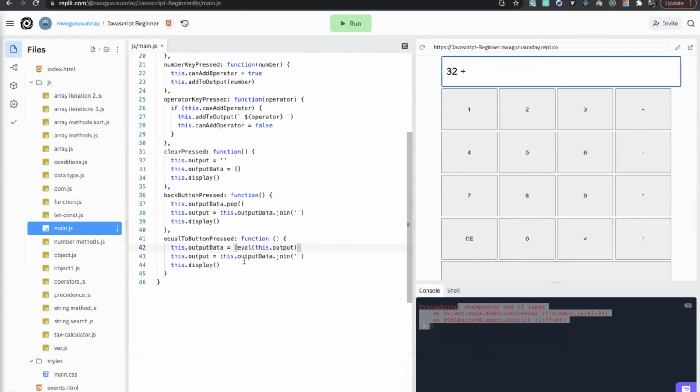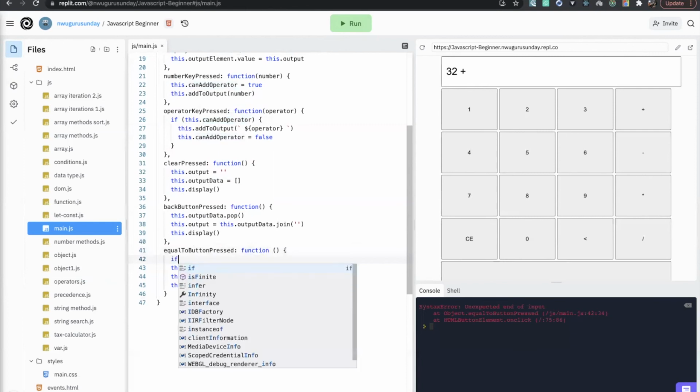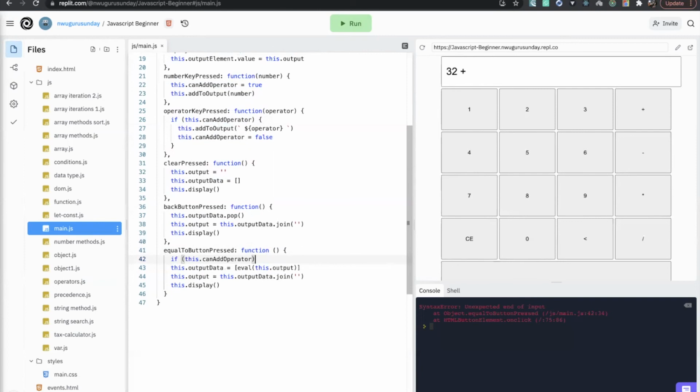So in that case, we are going to protect our equal to button with the same can add operator. So if this dot can add operator is true, before we allow equal to be pressed. All right.